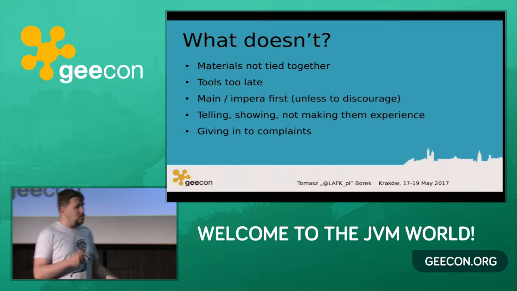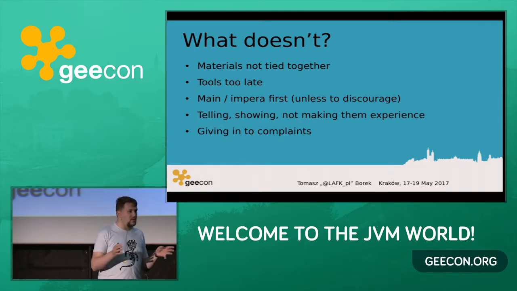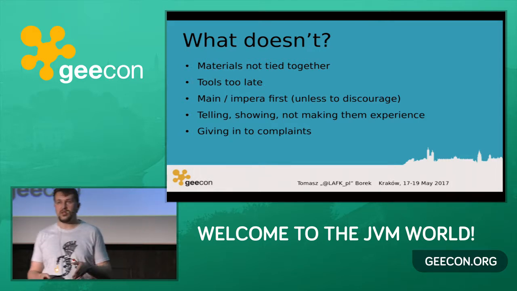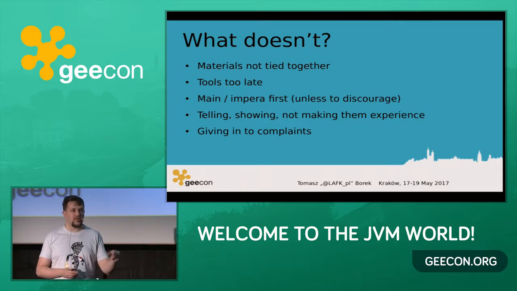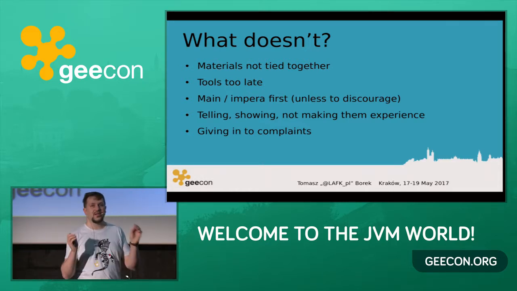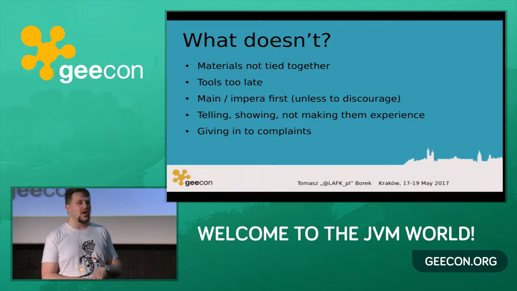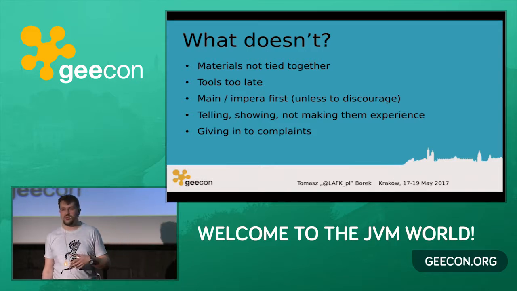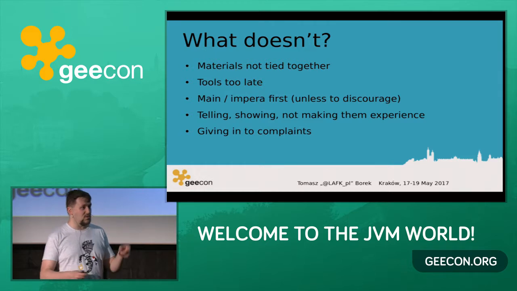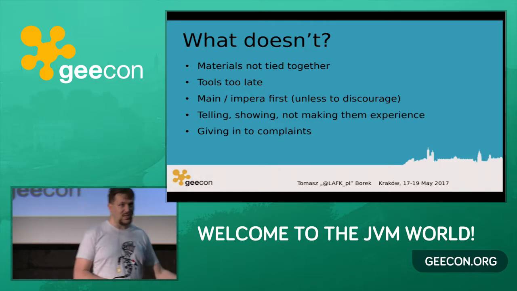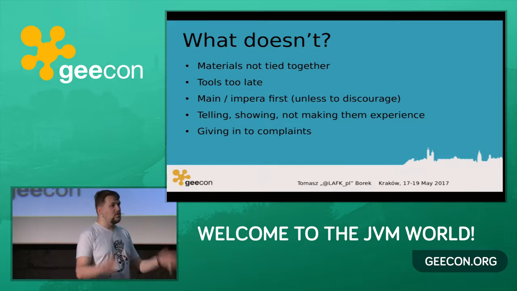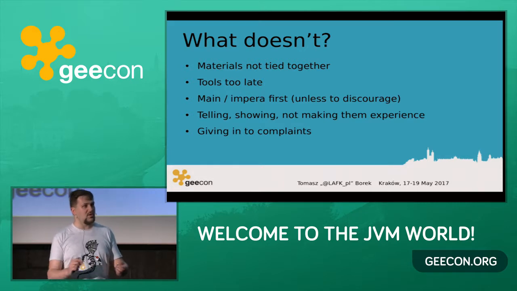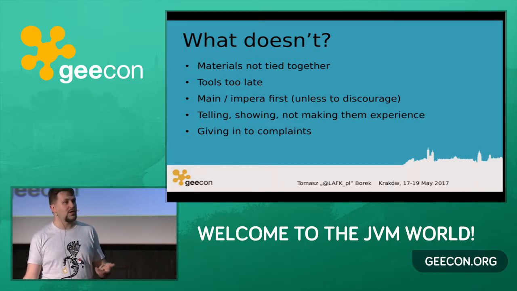All right. If you have materials and the connection between them is not obvious, you need to make it obvious. So for example, I told them about Git, I told them about Maven. But without experiencing how hard it is to actually add the dependencies by hand, they were like, why do we need to actually learn Maven? Why do we need to learn Git? We're not using it. And they weren't using it because they were working in solo projects. Two weeks later, when they were working in groups of 4, everybody knew why they need Maven and Git. But at first, I made the connection not obvious, and they were reluctant to learn.